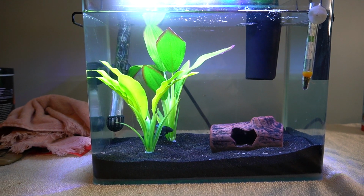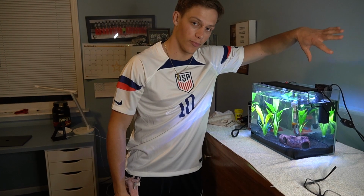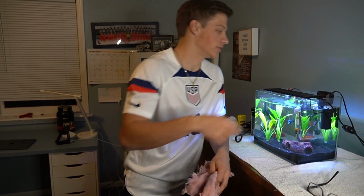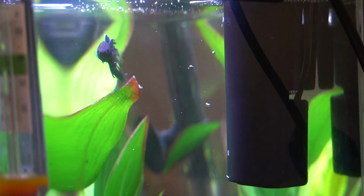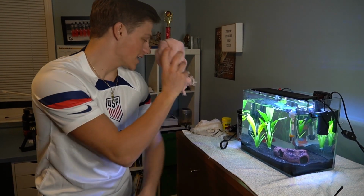I mean, I think that's the best I can get with the size tank I have. And also, I raised the filter up a little bit right here so that it creates kind of like a waterfall to make some airflow. So hopefully that'll be enough so I don't need a bubbler. You can actually see some bubbles over here forming. So I think that's a good sign that it's creating enough oxygen for the boy. But yeah, there's his tank.